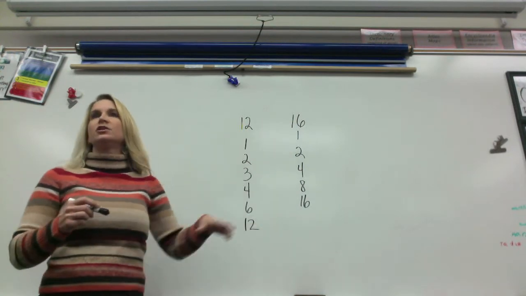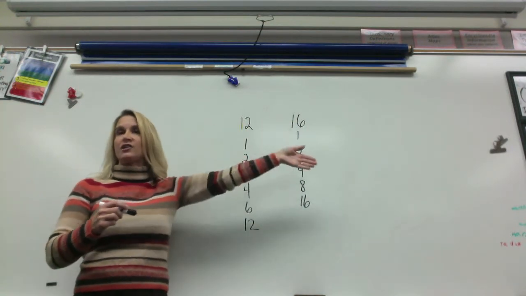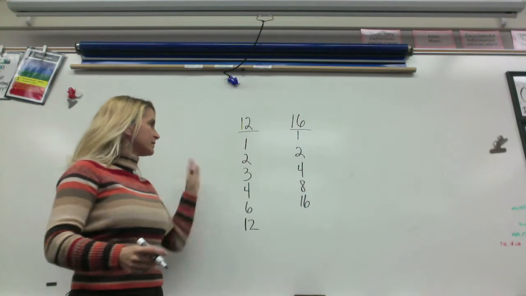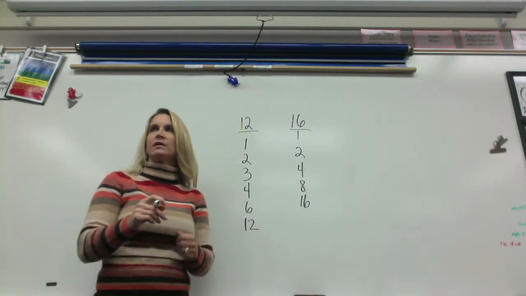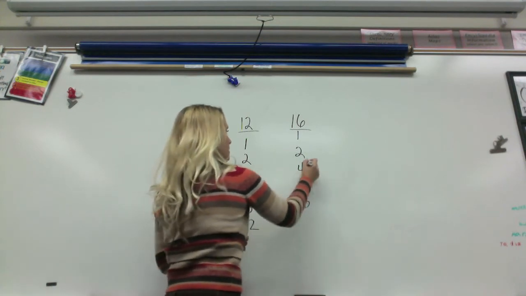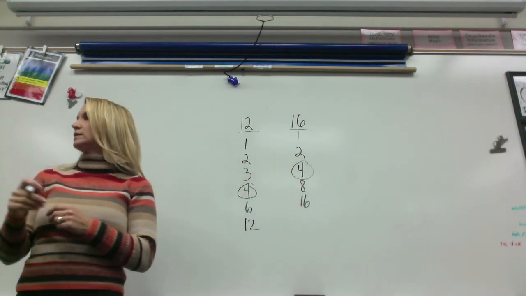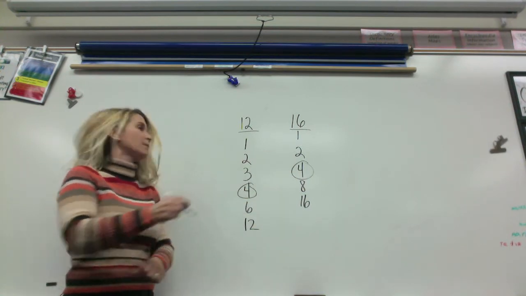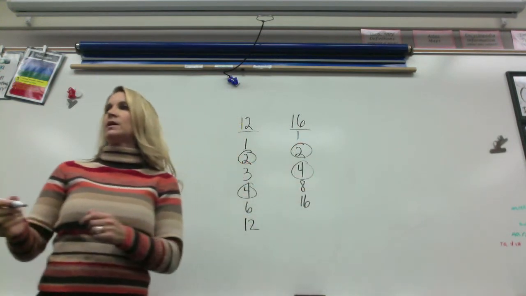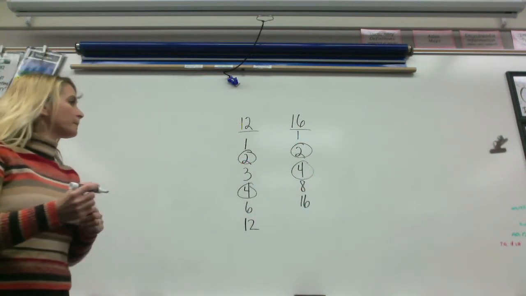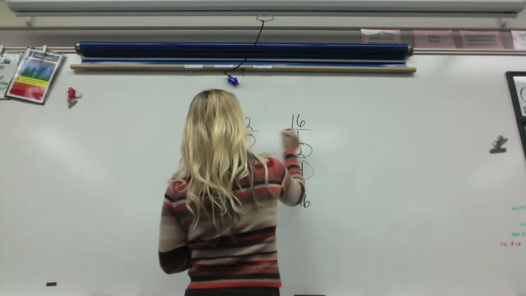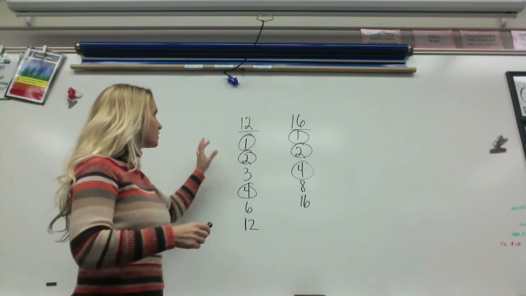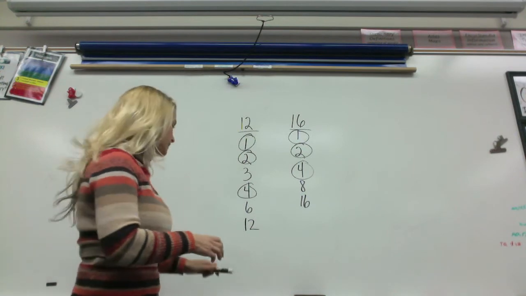Okay, so looking at this, do you see that there are any common factors between these two numbers? We have 12 and 16. Are any of these factors the same? Jaden, what do you see? Four. Four. They both have a four as a factor. Preston? They're both an even number. They're both an even number, but we're talking about factors. Do they have any even factors? They both have a two. Okay, any other ones? Christine. They both have a one. They both have a one. So they have some common factors, don't they? They share the same factors, one, two, and four. Okay, that's going to lead us into today's lesson.